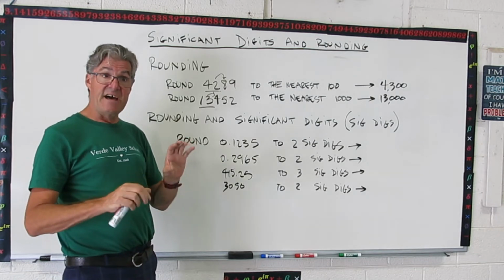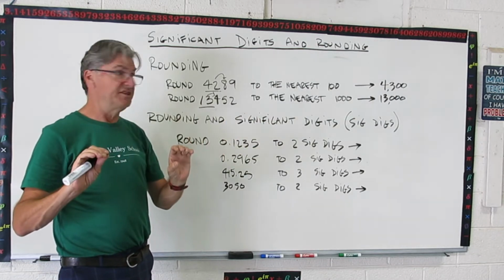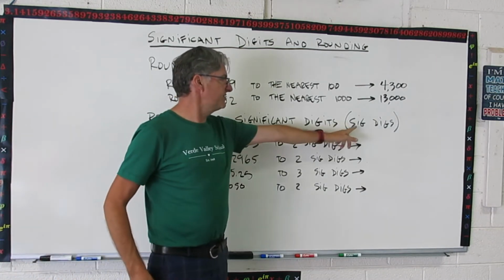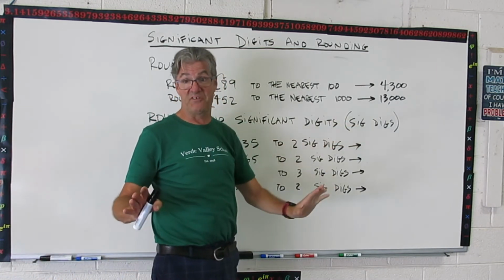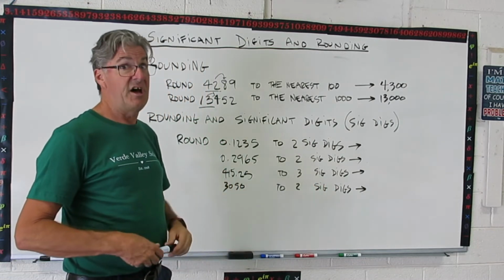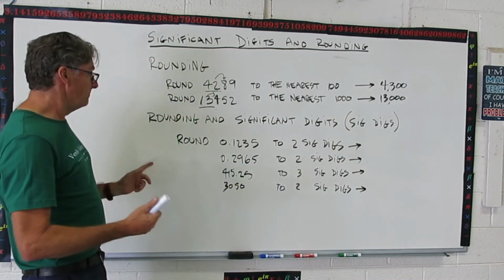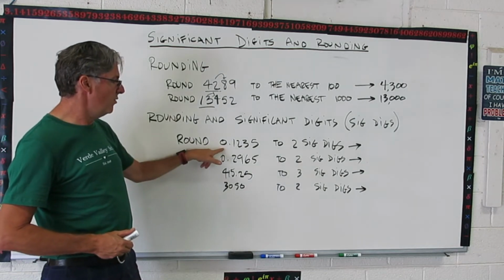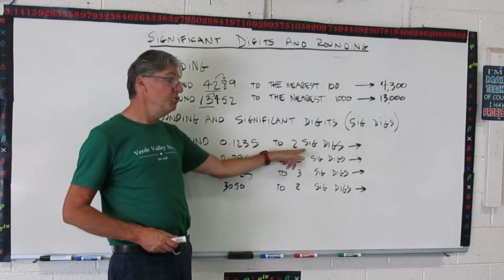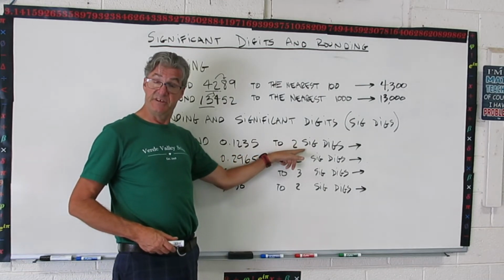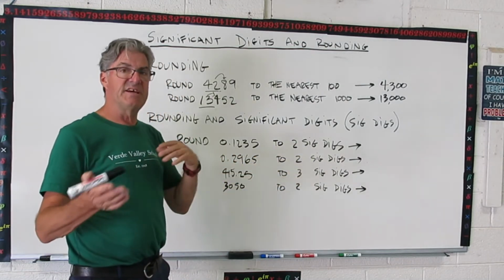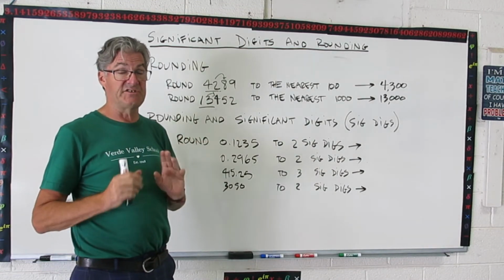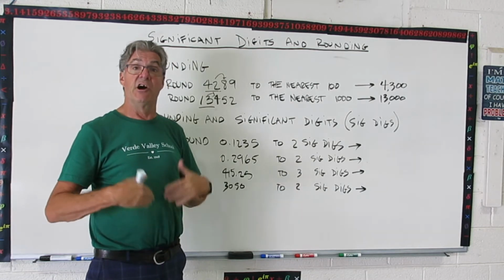Okay, now let's add rounding to significant digits. Okay, and first off, I want to tell you that writing out significant digits is kind of long, so sig digs is perfectly fine. If you use that vocab in class, I'll know what you're talking about. Okay, so here's the type of question you might get. Round this number, 0.1235, to 2 significant digits. So they're not saying to the 10,000th place or the hundredths place. They're just saying your answer needs to have 2 significant digits and it needs to be rounded correctly.